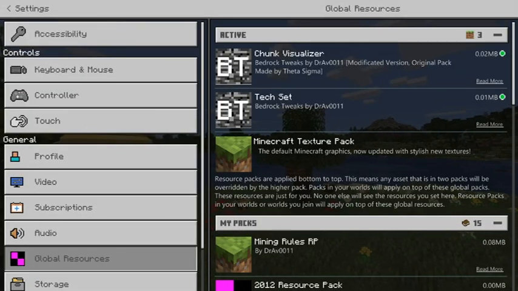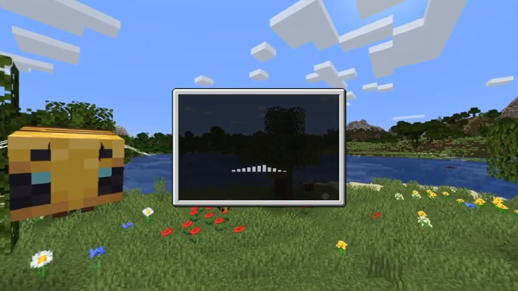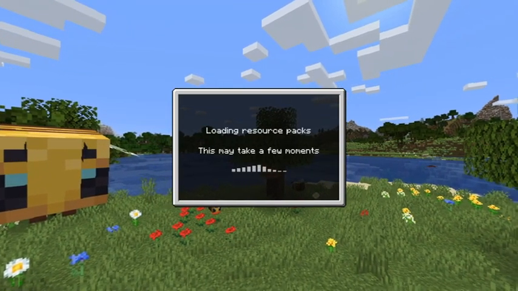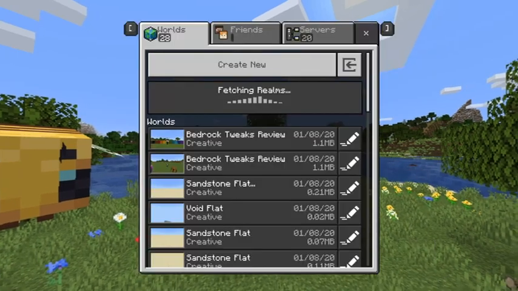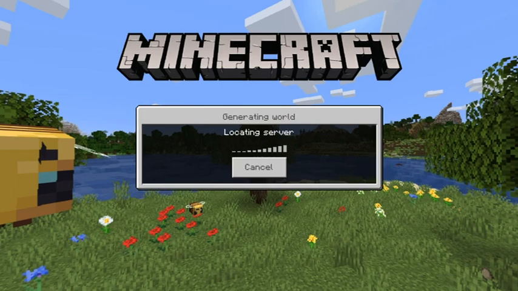Okay, so now let's show you these 2 packs in the Bedrock server. We wait until they load and let's jump into it. Here we go. Let's wait until we connect, because with my amazing internet connection it takes some years to load, but we will actually get into the server.